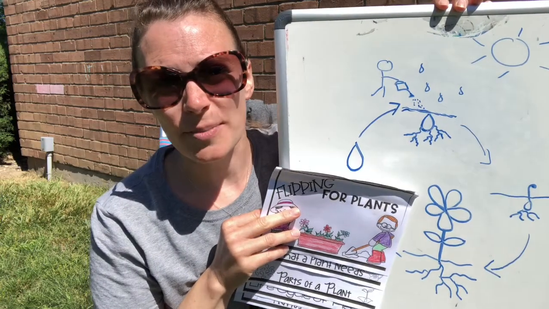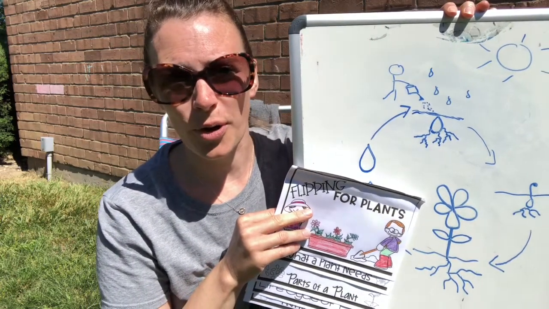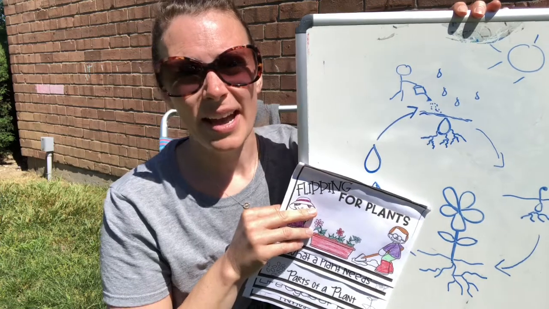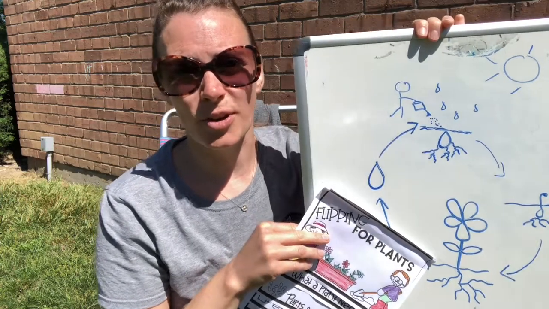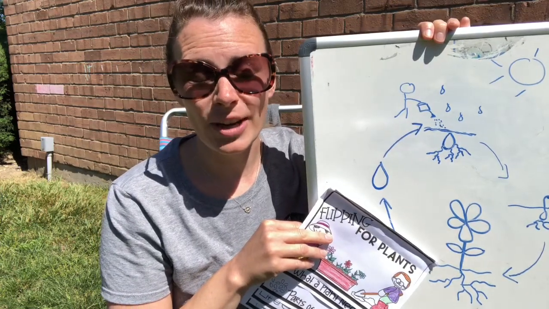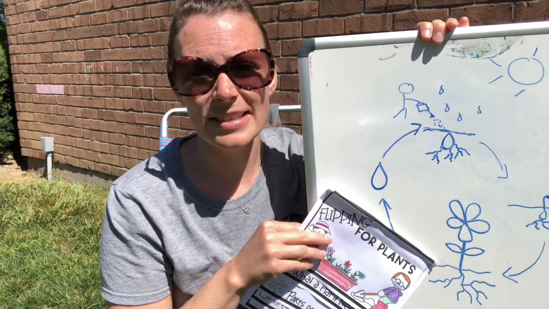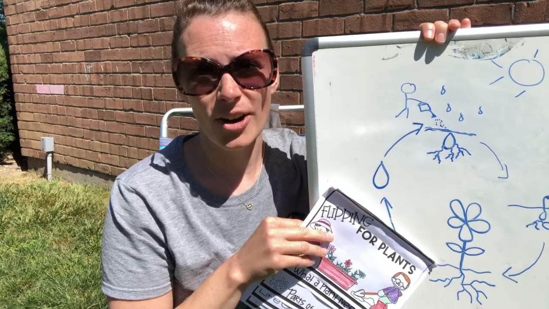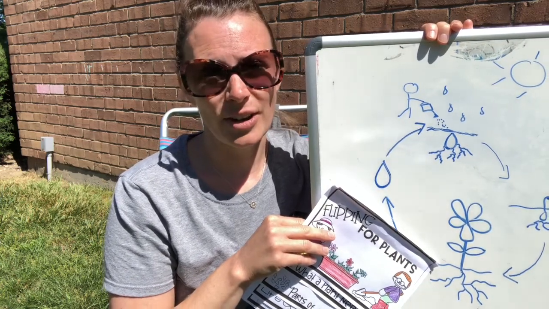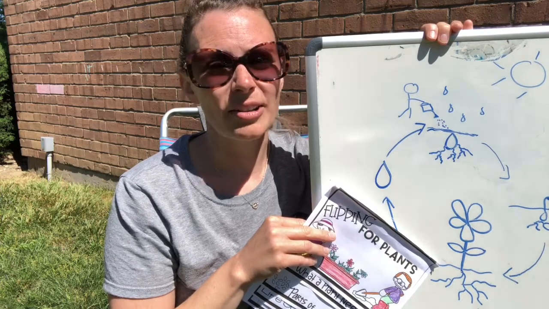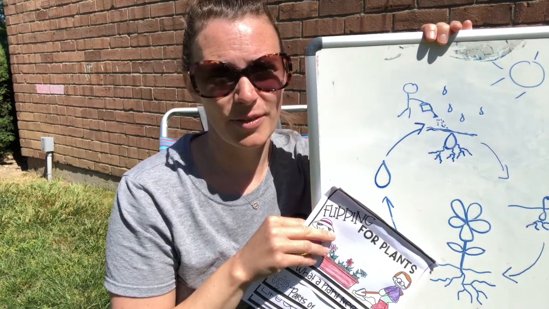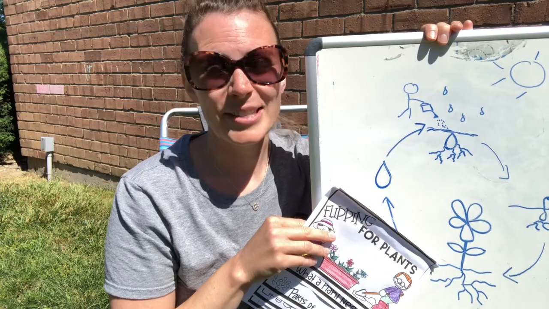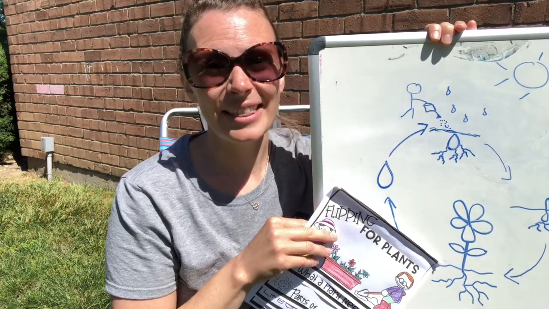Go observe some plants growing around your own home, inside your own home. I know a few of you have shown me that you started small inside gardens where you were planting things. I know some of you have outside gardens, and even if you don't have a garden, I know there are lots of plants around the neighborhood for you to check out. So have fun with that, friends.